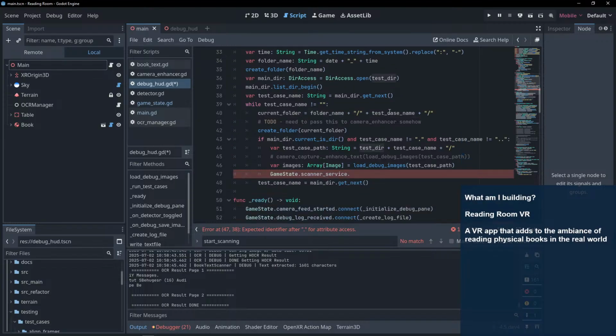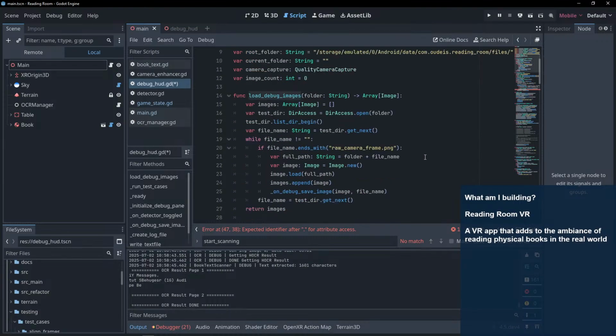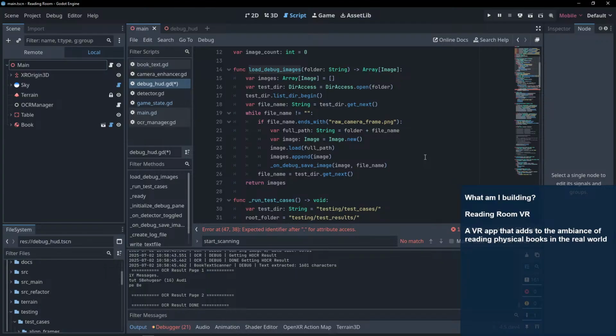to, instead of doing load debug images, if I just did all this in C++. But it's test cases, and it doesn't really matter.